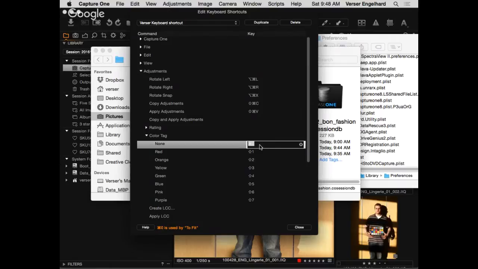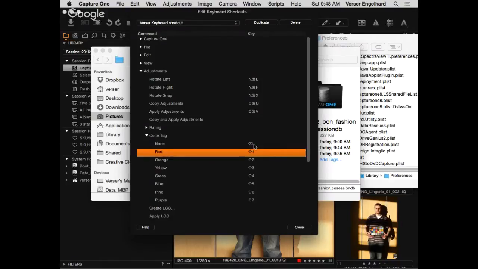So if you come back up there and you say, okay, well, we can't use it, so I'm going to hit the delete key to get rid of it. What you have done is you've actually assigned the delete key to give the color tags of none. You didn't get rid of that command keyboard shortcut. You assigned the delete key to it. Does that make sense? That would be a mistake.